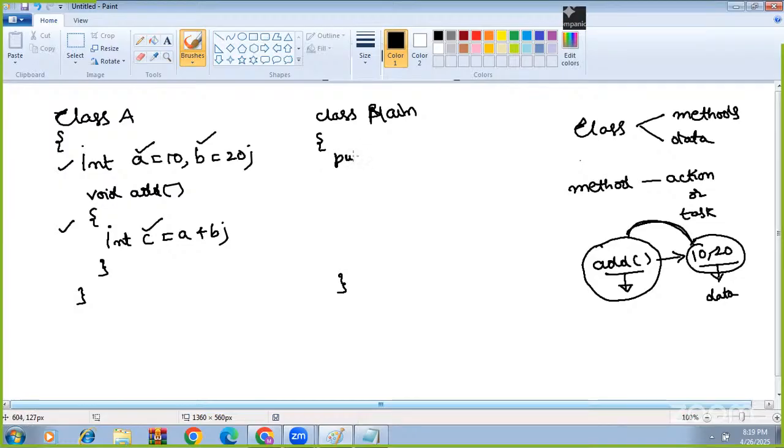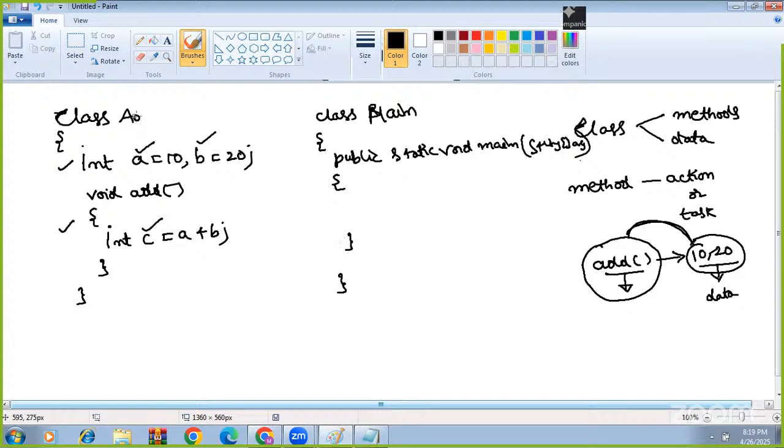So public static void main, already you know the syntax, and as a parameter I have to take String array args, for example, like this. Now observe carefully in my program. I want to perform addition of two numbers, so I have taken one class.